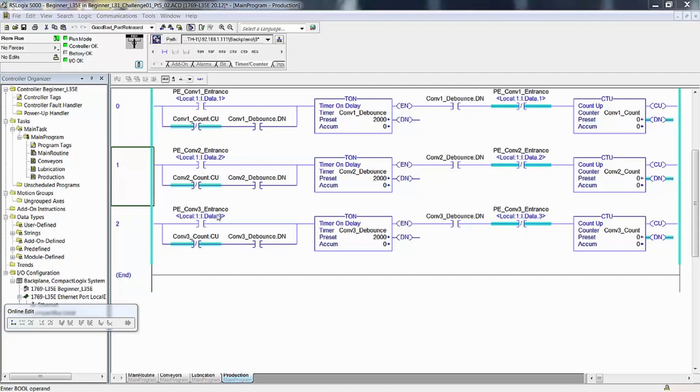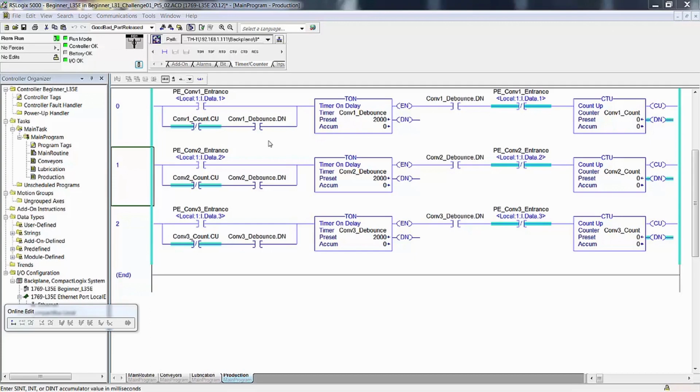So we can run this routine here by simulating the photo eyes being blocked and unblocked to test our code. So what we should see is that this goes on. If it's on for at least 2 seconds, then we count up. And then we turn it off. This resets and it's ready for the next carton.